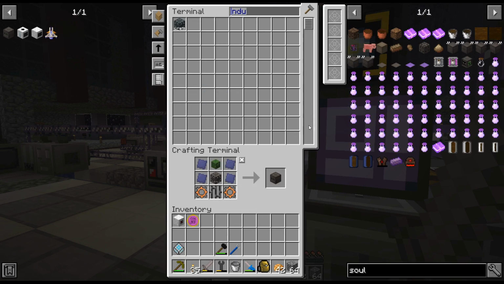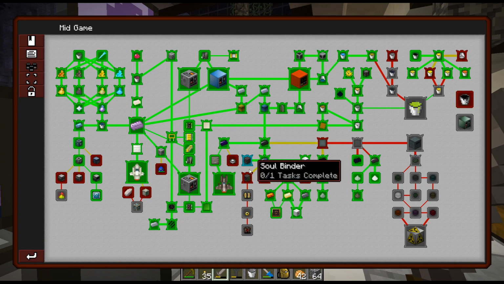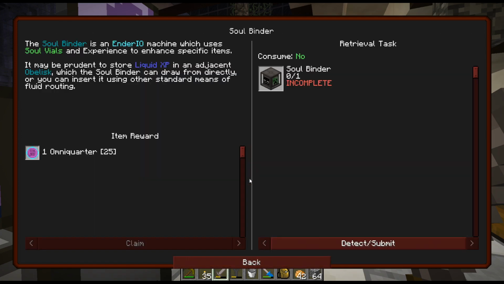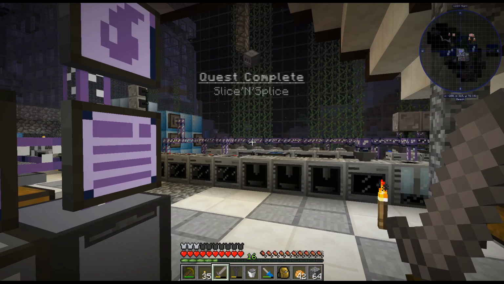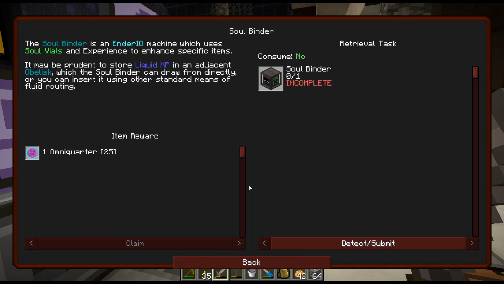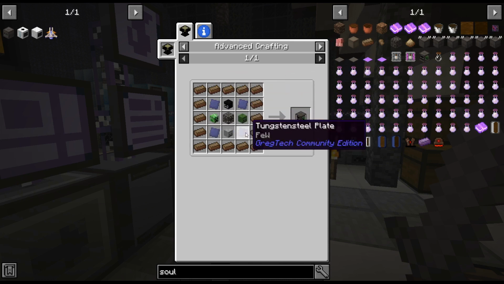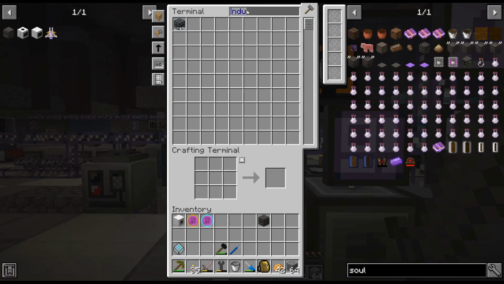But yeah, we are going ahead and crafting up this machine today because we are going to need a slice and splice, and I think there is actually a quest. Yes, so we got that completed. Now I think we need the soul binder. Yes, we need the soul binder as well.